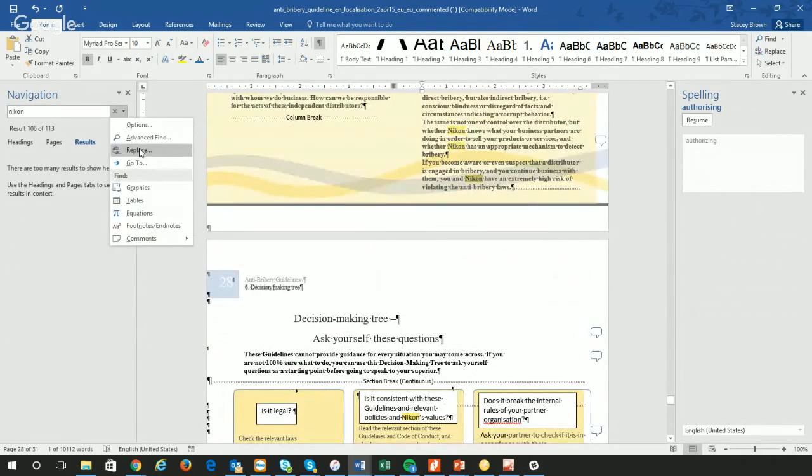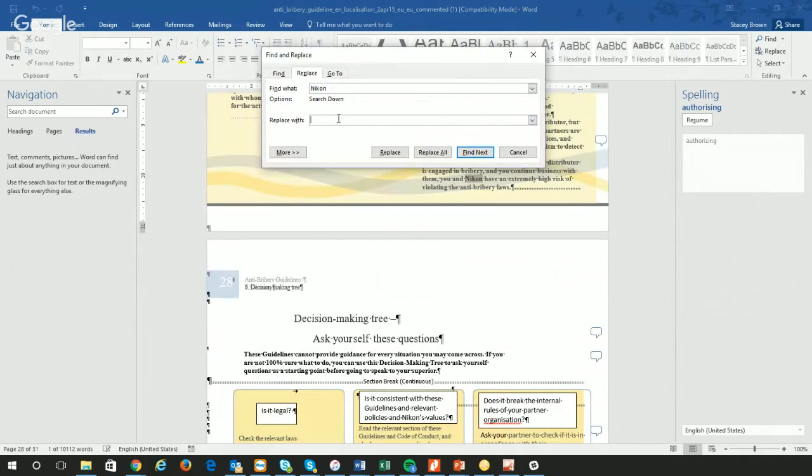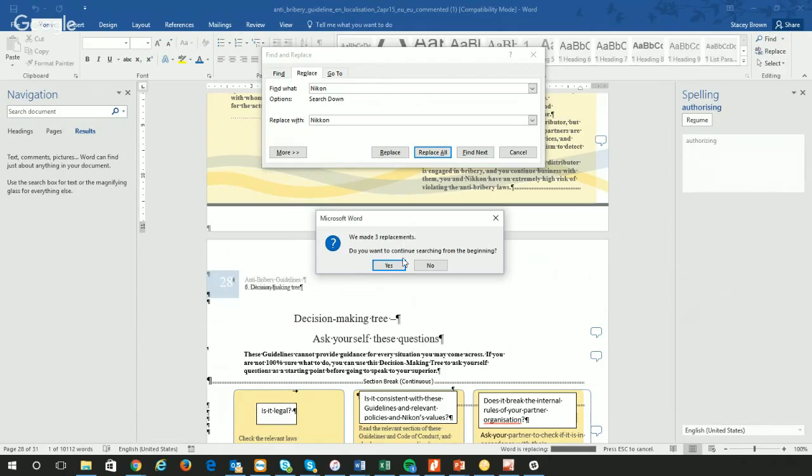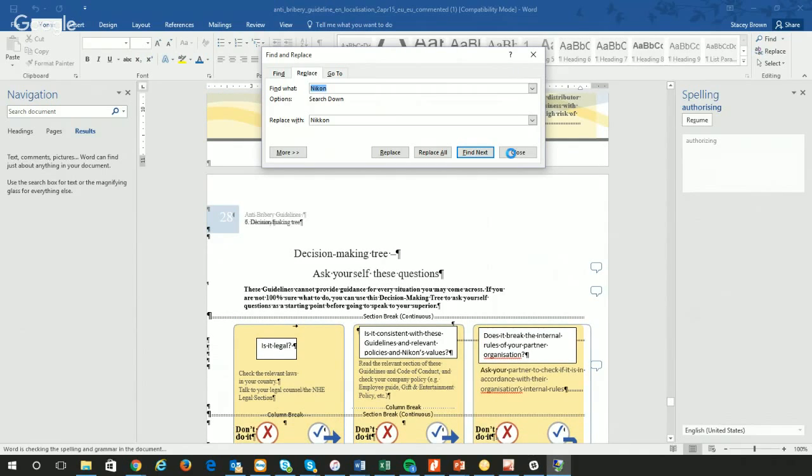And then you can also do search and replace if you need to make some, say there's 2 Ks in it, I don't know. So this is going to go through the whole thing and replace every, see, they made 108 replacements. Do you know how long that would have taken me to do one by one? It would have taken me all day. And I don't have that kind of time. I'm a very busy professional.